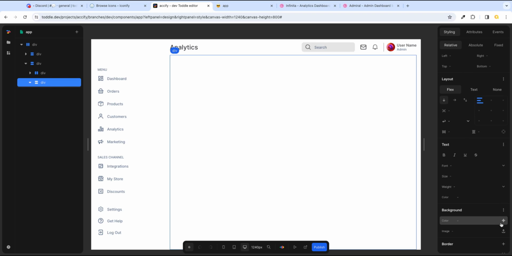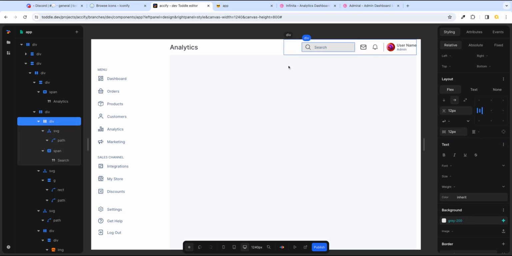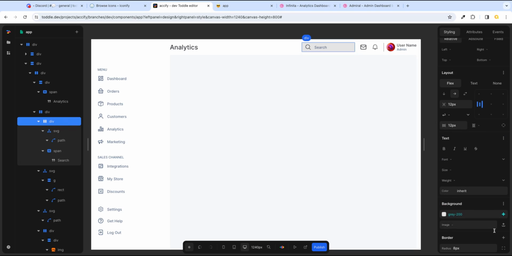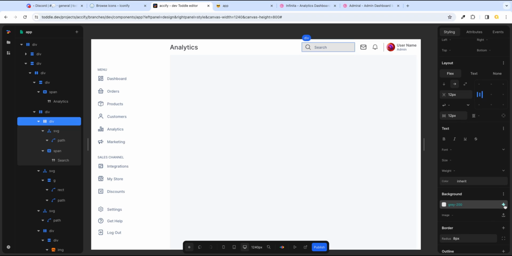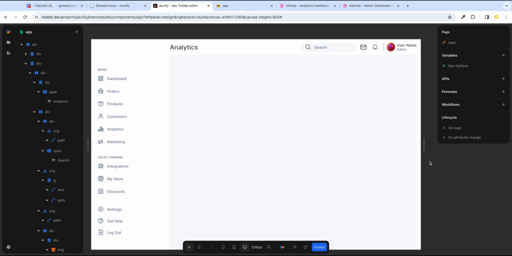So we're going to set a background color, and I'm going to set it as our content BG color. Okay, and then we get that. So I may as well set this one as well up here. So we've got our div there, and I'm going to set that rather than use one of Toddle's colors. I'm going to use our own, and so we've got a similar type of color there. Okay. So because we've got padding on the right and on the left there, so let me check.